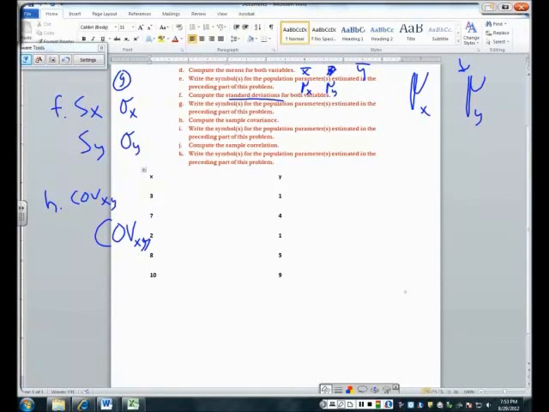It does become important in more advanced statistics, but for our purposes, covariance is primarily something we use as an intermediary number to get to sample correlation. And so in part J, we're going to compute r, the sample correlation, and then the parameter for that, part K, is rho. So at least in terms of the symbols, the x bars and the mu's, maybe we've added a little bit more by putting a subscript by them, but you should be familiar with most of these symbols already, except for the covariance, the only one really new tonight.